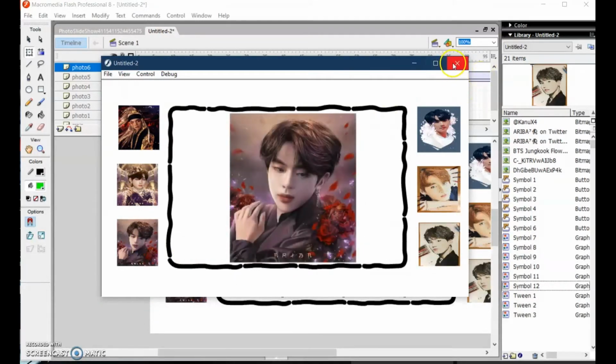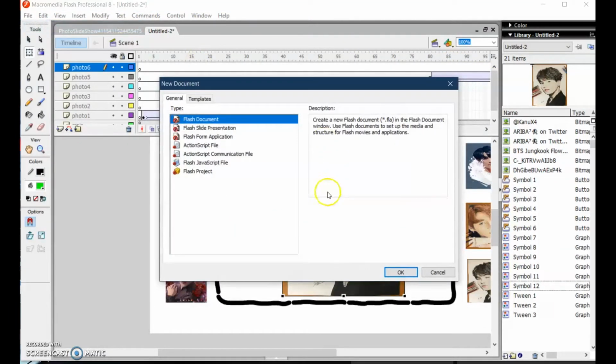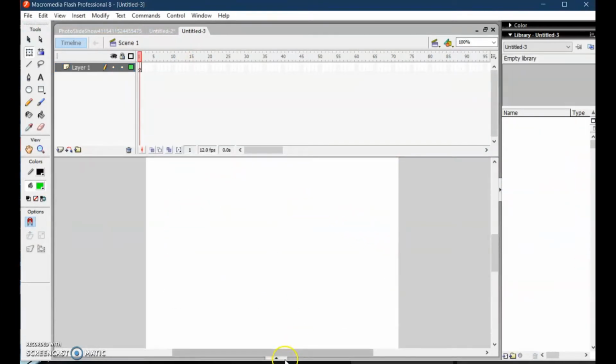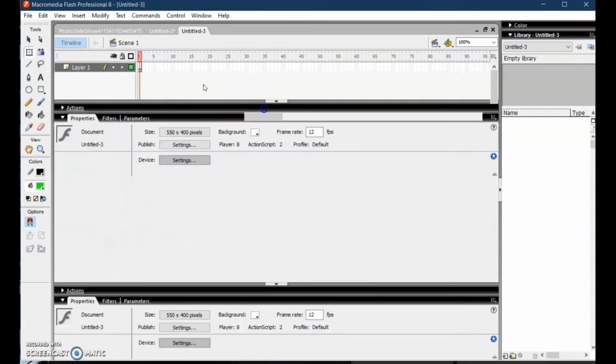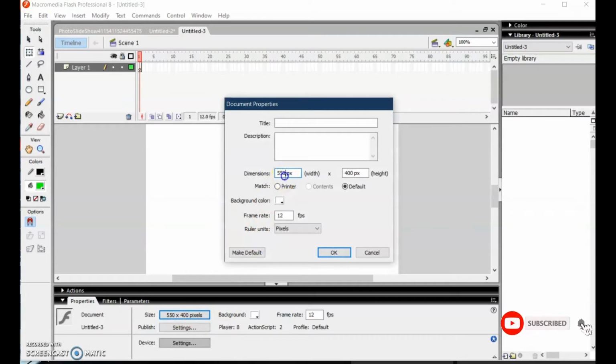Okay, so let's start. So first we're going to create a new Flash document, and then since the stage is very small, we are going to adjust it and change the size of your stage to 800 by 450 pixels, and then just click OK.